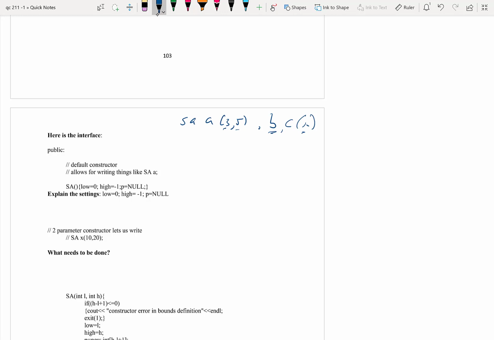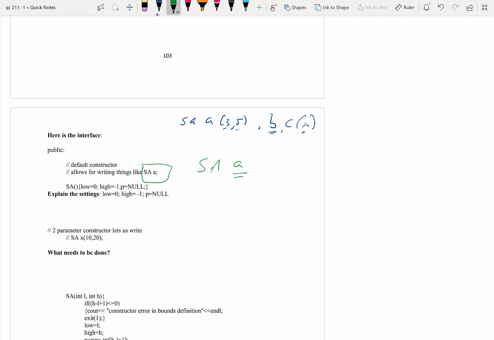So let's go through these constructors. What do we mean? Let's do them one by one. What do we mean when we have this Safearray over here? I say, I have a Safearray A, just like that. I have a Safearray, and his name is A. It's an empty one. What do I want to do? So, if we think about it, I might want to be able to say, what's the size of my Safearray, right? Or I might want to say, does it have nothing in it? Is my Safearray empty?